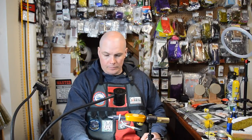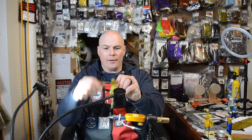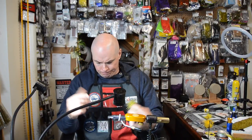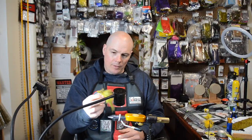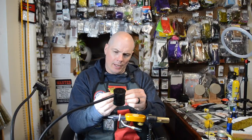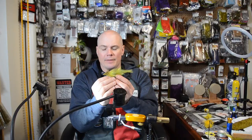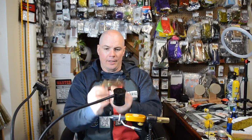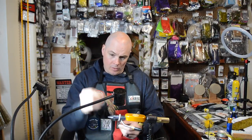What we're going to tie today is exactly this fly right here — it has a deer hair head on it and you're going to make a mess. This fly is what I call the Alter Ego. The reason I call it that, and this configuration right here, is probably my favorite way to tie it.